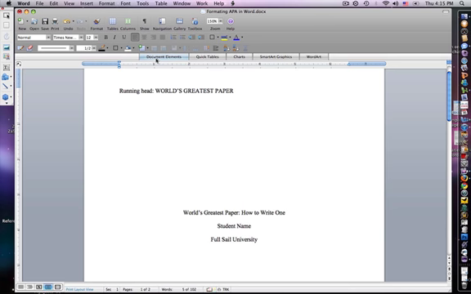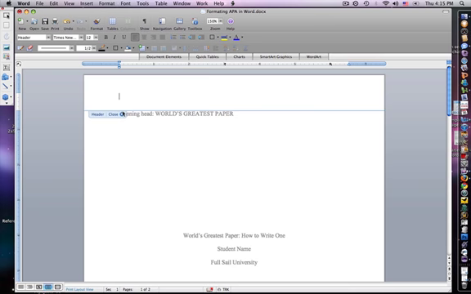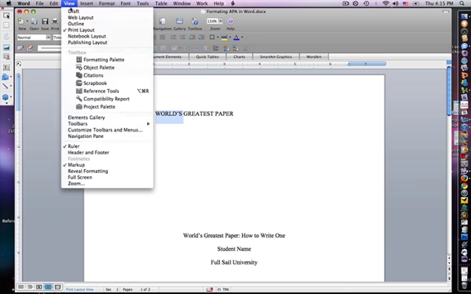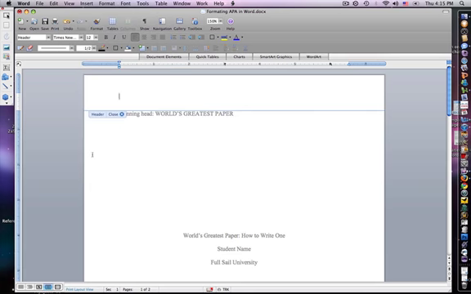Lastly, before we leave this title page, we're going to insert our header. Now, there's two ways to get into the header. You can double click up here in the top, or you can go to View, Header and Footer, either way. The first thing I'm going to do is add the shortened version of our title. You'll notice that this is not in all capitals as it is in the running head. It is just up here now.